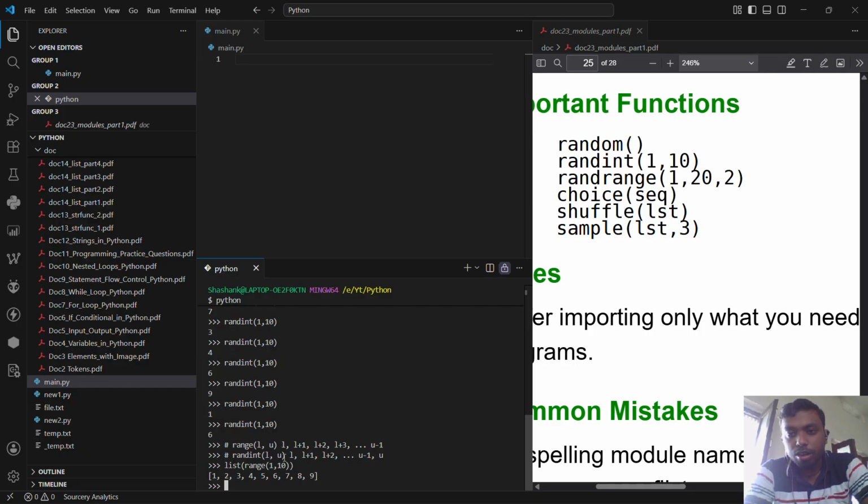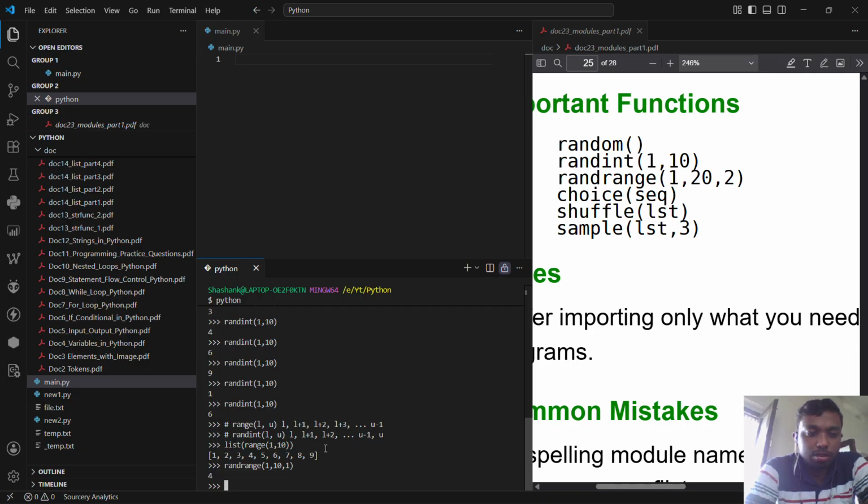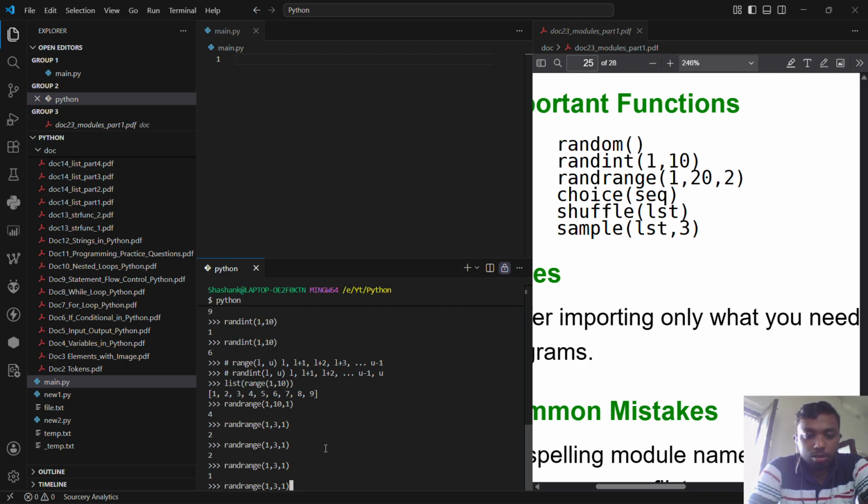Now let's try the next one, which is randrange. This is the third function of the random module. This is like a range. Suppose I try 1, 10 and 1. Let's check whether this gives the upper limit as output or not. You can see it does not.